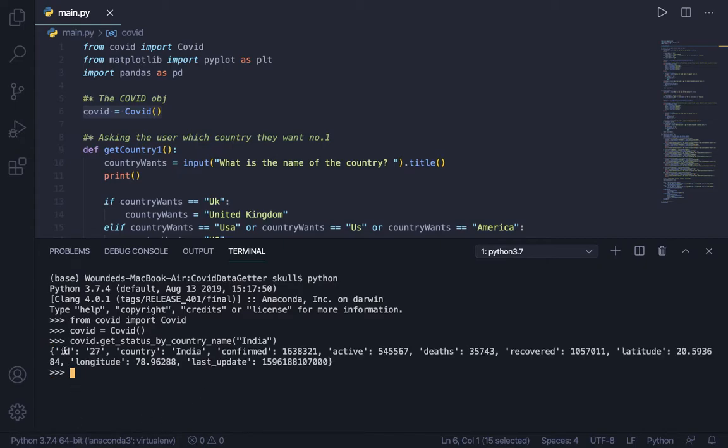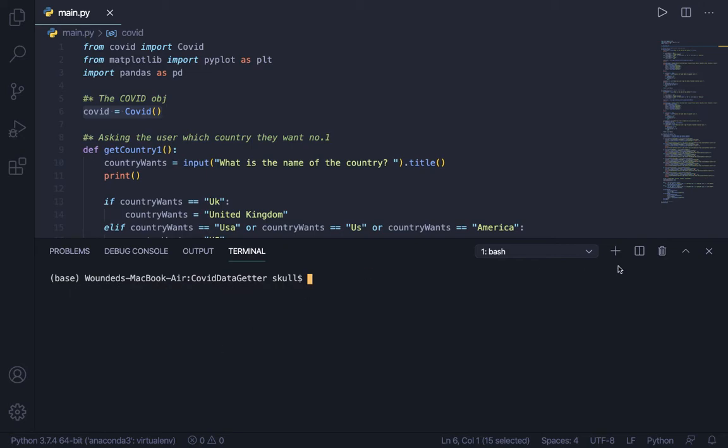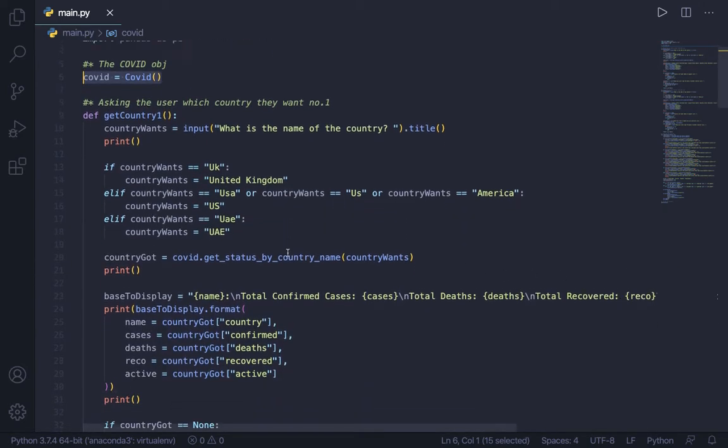Okay, so it returns an ID, the country name, confirmed, active, deaths, recovered, the latitude and longitude, and the last update, which is basically the last time this database was updated. So let's get out of there.